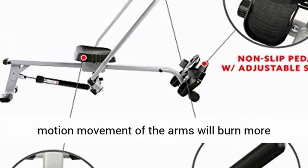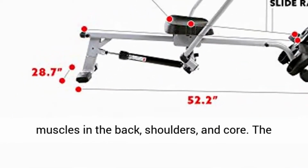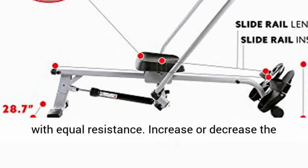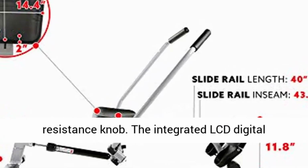The full motion movement of the arms will burn more calories, increase strength by activating more muscles in the back, shoulders, and core. The rower allows you to work both arms simultaneously with equal resistance. Increase or decrease the workout intensity with a simple turn of the resistance knob.